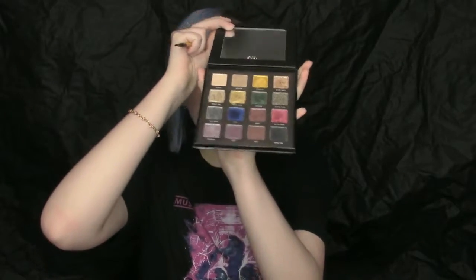And now to highlight my inner corners, I'm going to have some fun. I'm going to dip into my Milani Gilded Noir palette. I'm going to start by going into solid gold. I'm going to put this on my inner corner. I'm just going to take a little bit of Don't Ask to lighten it a bit. Not too much, just barely.